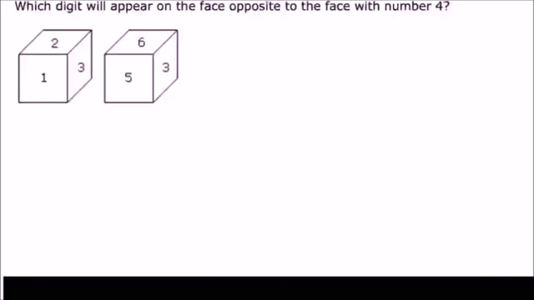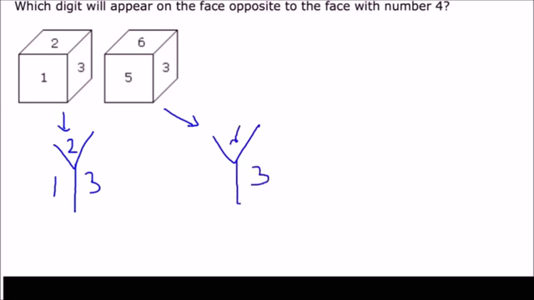So what is basically the orientation method? Let's see. For the first cube I'm going to write this way, 2, 3 and 1, and for this cube I'm going to write this way, 6, 3 and 5. Hope you understand it. Now find the common number in both the figures. In this case 3 is common in figure 1 as well as figure 2, so you're going to rotate it either clockwise or anti-clockwise.